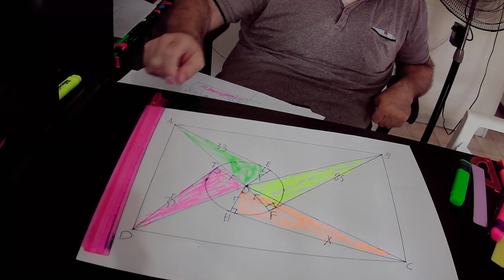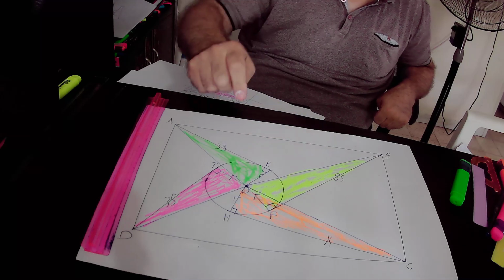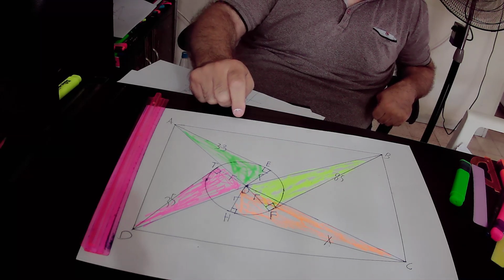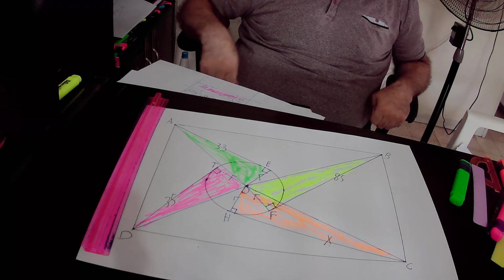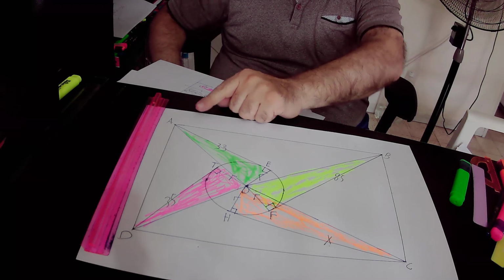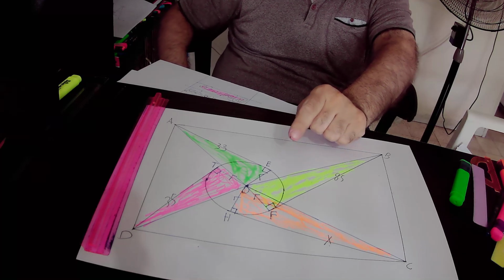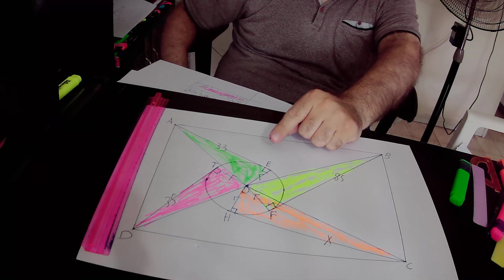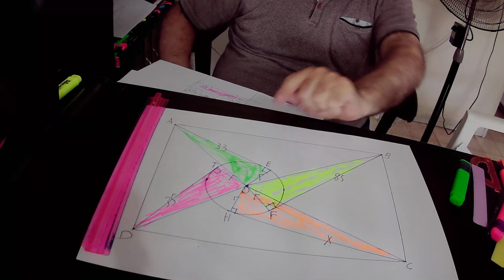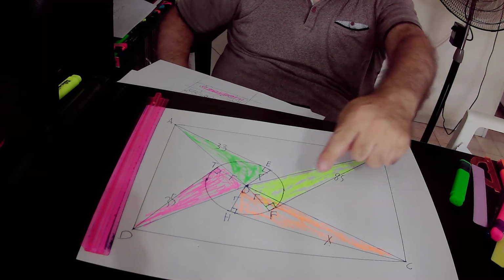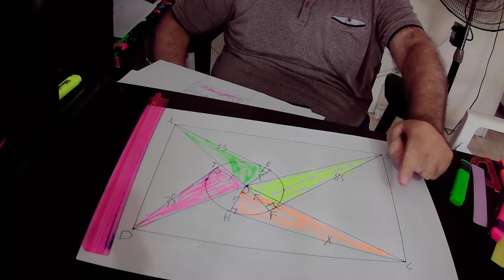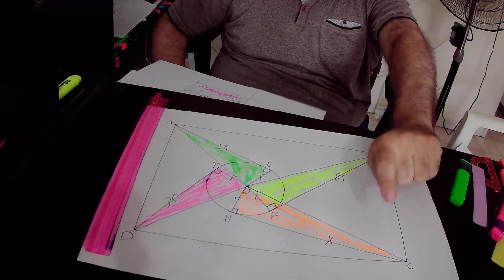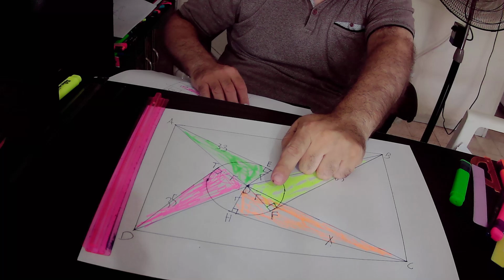In the drawing, we have rectangle ABCD. Inside rectangle ABCD, we have a circle. The tangent from point A to this circle equals 33 units in length. The tangent from point B to this circle equals 85 units in length. The tangent from point C to this circle is unknown. That is the tangent that we are looking for.